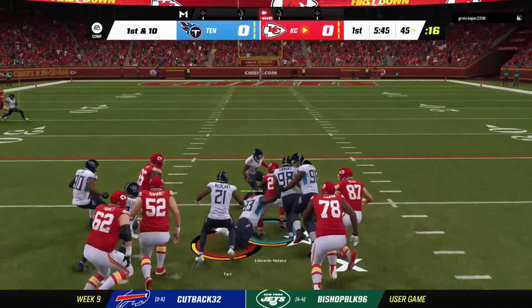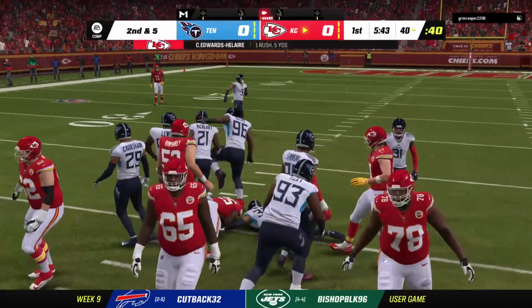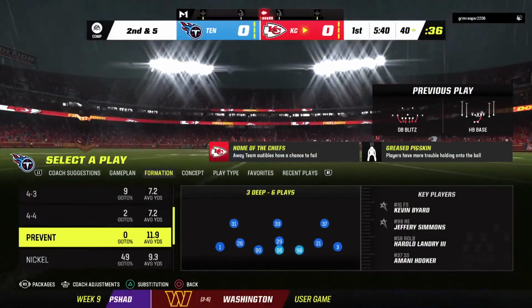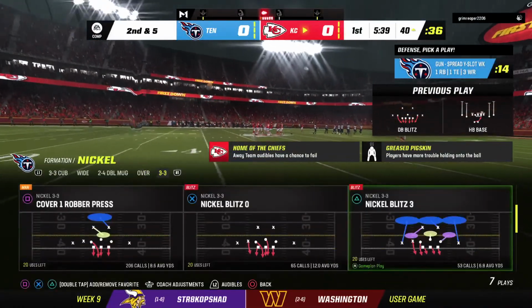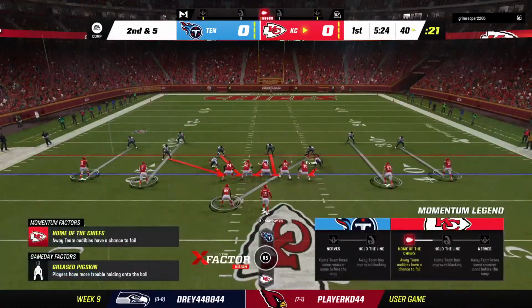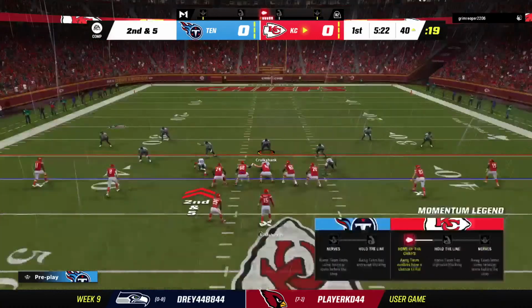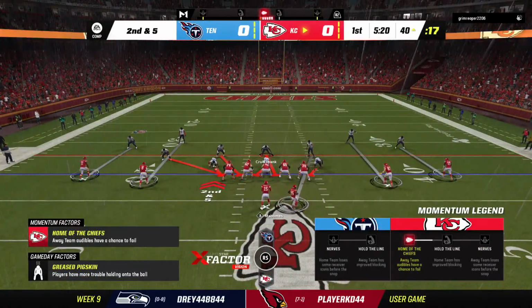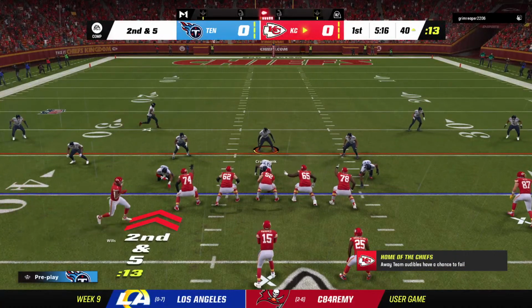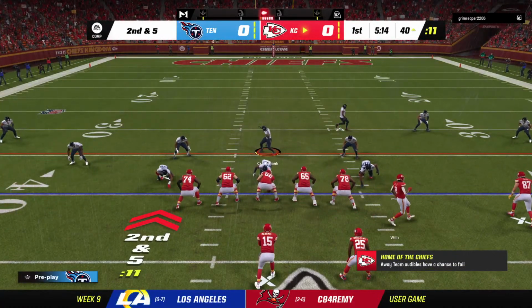1st and 10, it's Edwards-Helaire with it. That tackle by Jeffrey Simmons. The Chiefs now at 2-5 to start play. They come in with fresh legs. They got the extra time off thanks to an early season open week. And usually your hope is that your open week comes a little bit later in the year. But when you get a chance to get your fresh legs back, you have to take that time and run with it. And that's what they're trying to get done here.